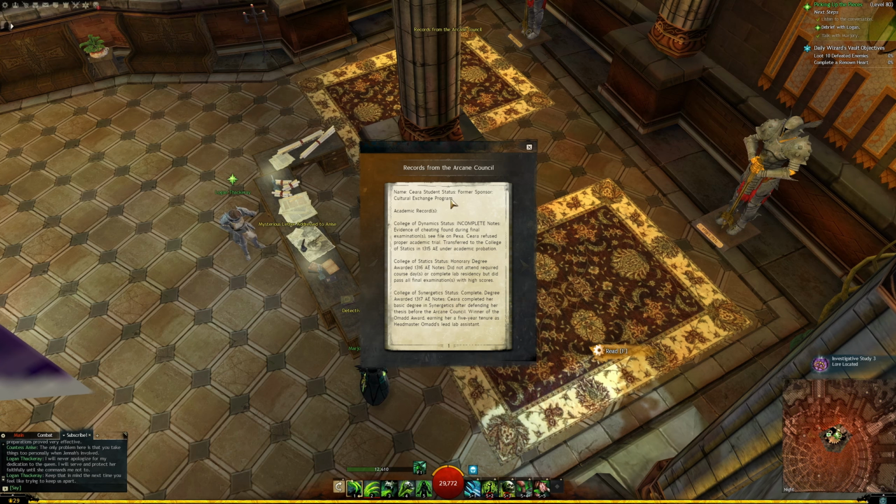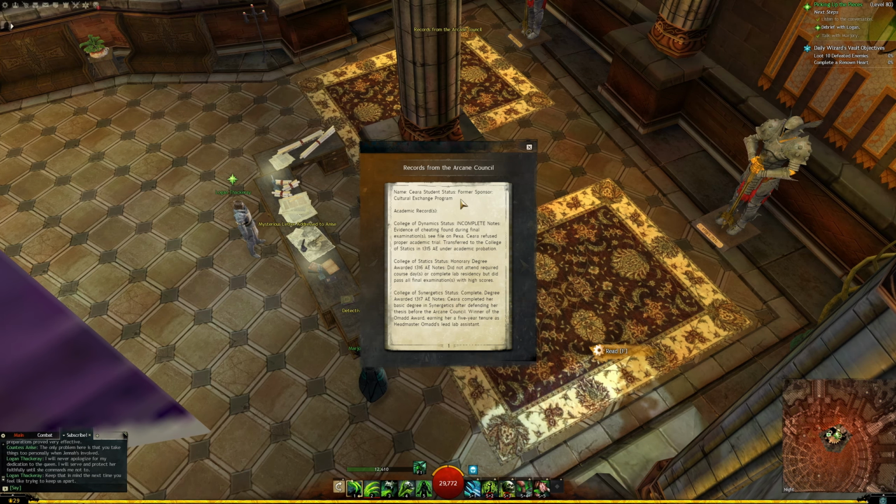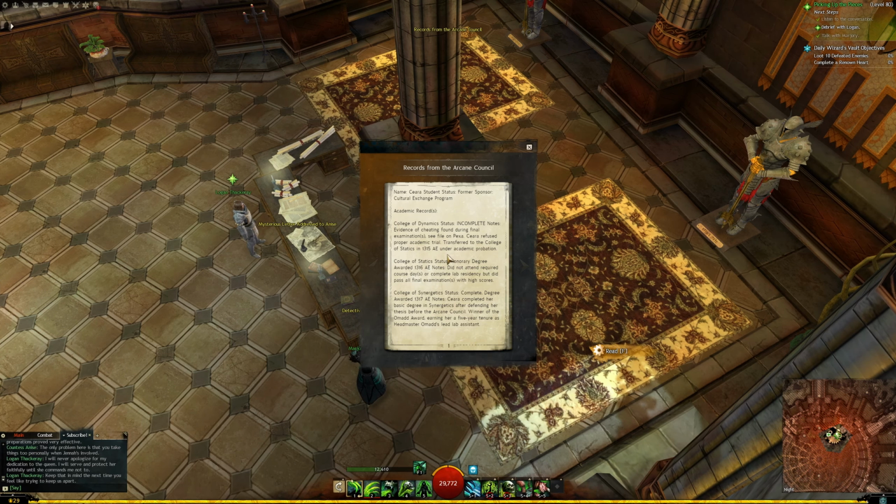Name, Ciara. Student status, former sponsor cultural exchange program. College of Dynamics status, incomplete. Notes, evidence of cheating found during final examinations. See file on PEXA. Ciara refused proper academic trial, transferred to College of Statics in 1315 after Exodus under academic probation. College of Statics status, honorary degree awarded 1316 after Exodus. Did not attend required course days or complete lab residency, but did pass all final examinations with high scores. And then College of Synergetics status, complete, degree awarded 1317 after Exodus. Ciara completed her basic degree in Synergetics after defending her thesis before the Arcane Council, winner of the OMAD Award, earning her a 5-year tenure as Headmaster OMAD's lead lab assistant.